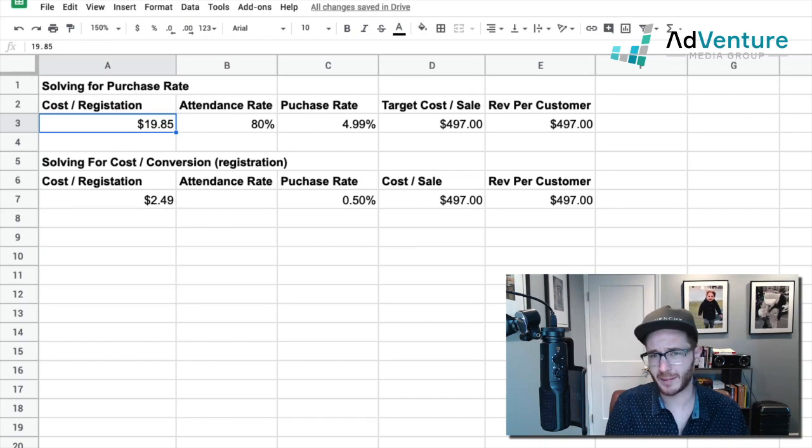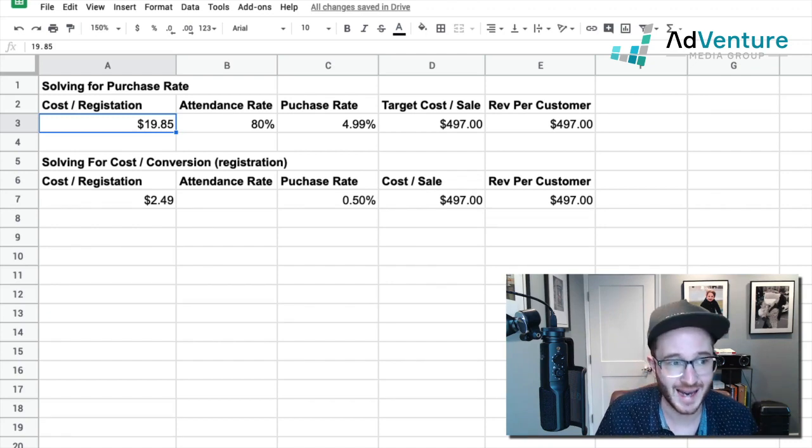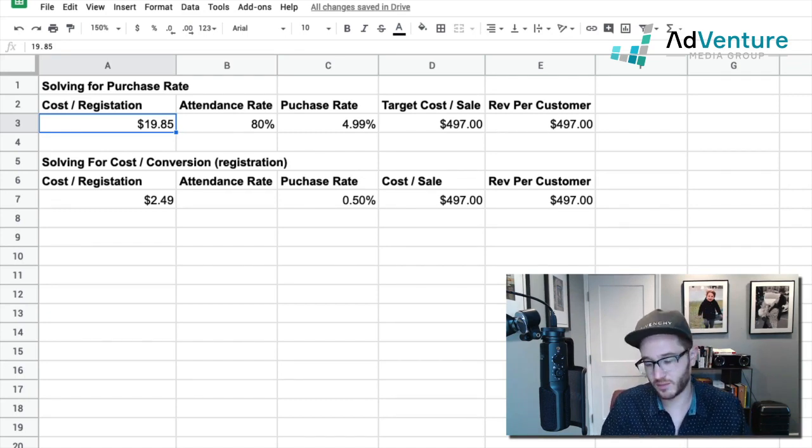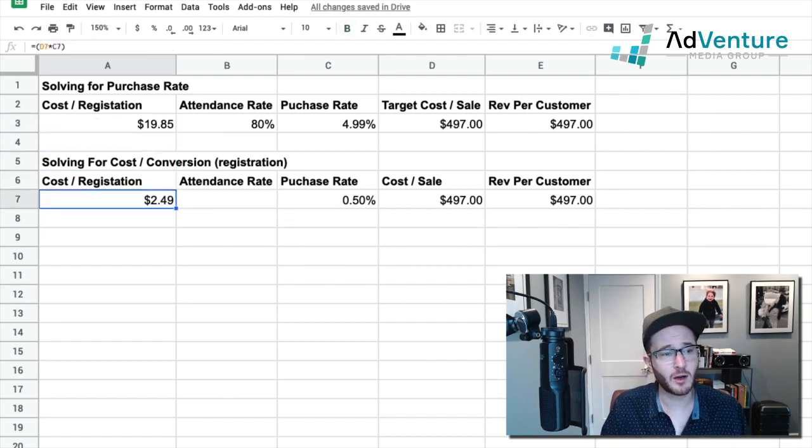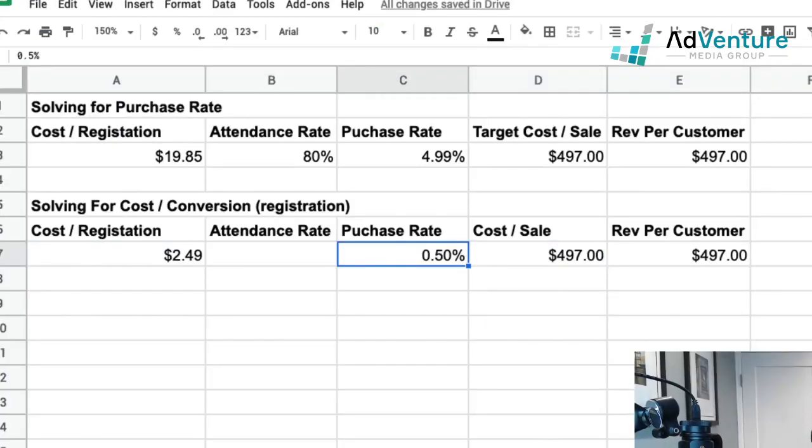Those are the things like optimizing for the user experience that push up your conversion rate. And then you need to optimize your marketing campaigns. So you've got to be doing more dynamic creative. You have to be doing more A/B split tests on your ads. You have to be testing different budget optimization strategies in both Facebook and Google Ads, depending on where you're running your ads. There's all sorts of different things from a technical perspective, working on your click-through rate, working on your quality score. Those are all things that are going to push your cost per registration down. So in most cases, if you're off, you've got to do both things together, and that's typically how you're going to find the best results. But down here, I know now that if I'm going to maintain a 0.5% purchase rate to break even, I've got to get these registrations down to $2.50.